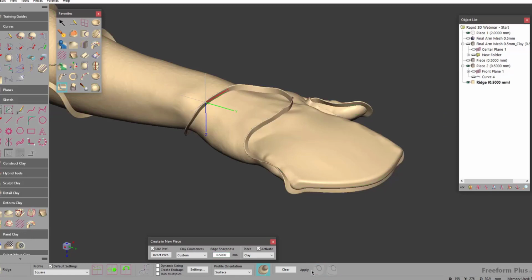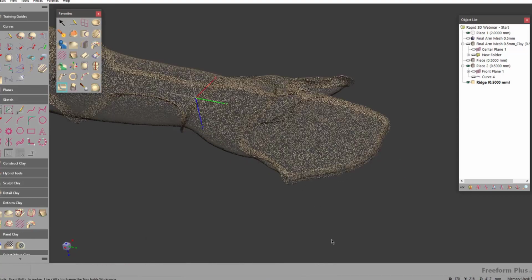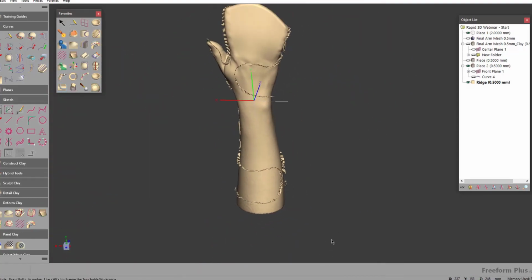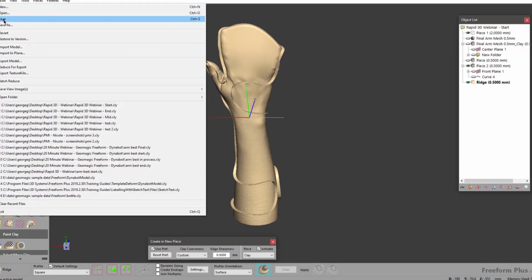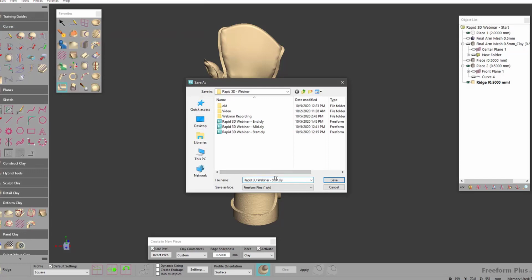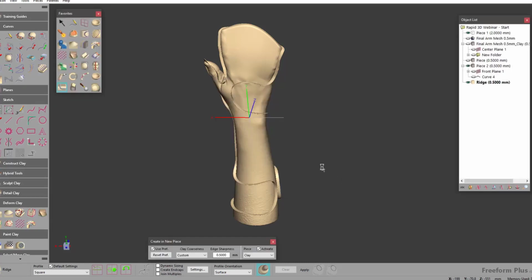Because if you think about it, if my voxels are 0.5 mm and I make this 1 mm, that's only 2 voxels wide, and that's not a really good way to create that shape. All right, so now you see I have this ribbon that goes all the way around the outside. I'm going to go ahead and save the part, because I always do this when I'm working on a larger project. It's just save, at different stages throughout the project. Now, once I save that, I'll go ahead.